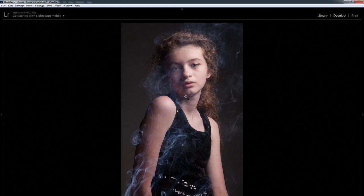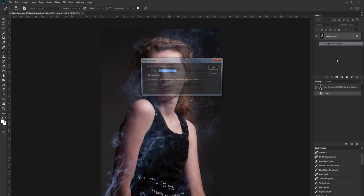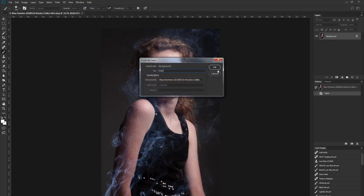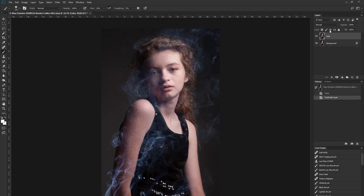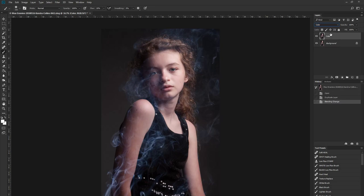I'll show you basically how I typically do that — it will show you maybe a slightly different way to do things in Photoshop. I'm gonna open this up in Photoshop, and what I'm gonna do is work with color and tonality separately from each other. So I'm gonna duplicate the background layer, rename it 'color,' and change the mode of this new layer to color mode. In color mode, as you can see right now, switching it off and on does not affect anything.